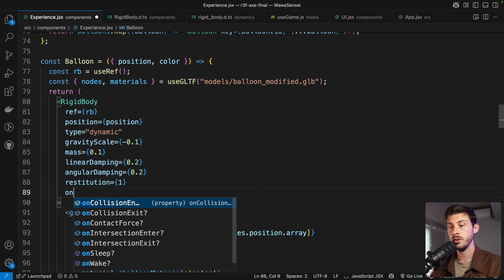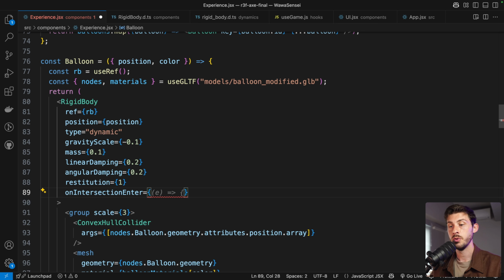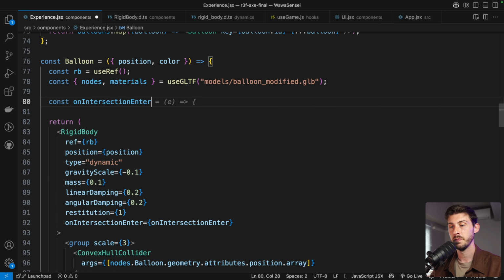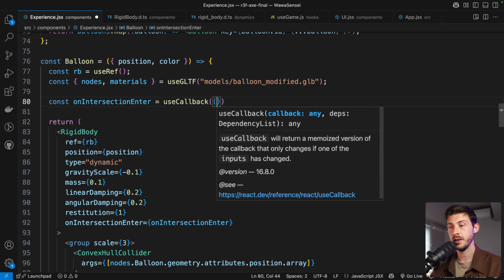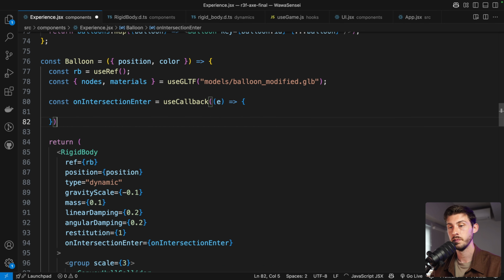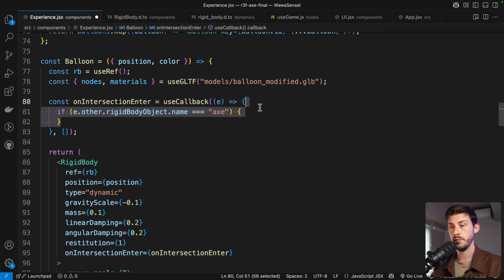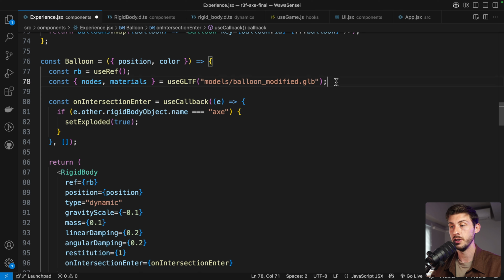And for onIntersectionEnter, the right approach here is to declare yourself a function in a useCallback, and then to code your function. Because on each re-render, if you don't do that, it will recreate the rigid body because one of the props changed. Now, if the other rigid body is the axe, then we set exploded to true.